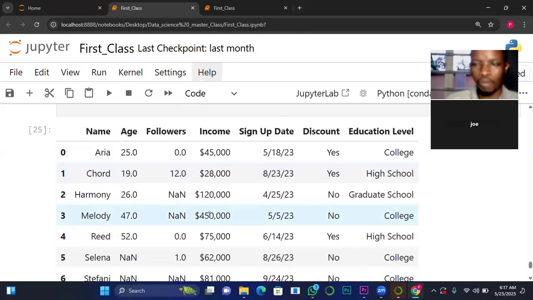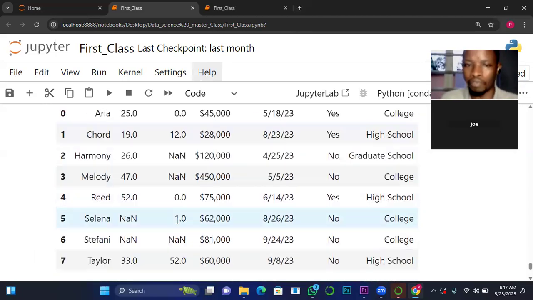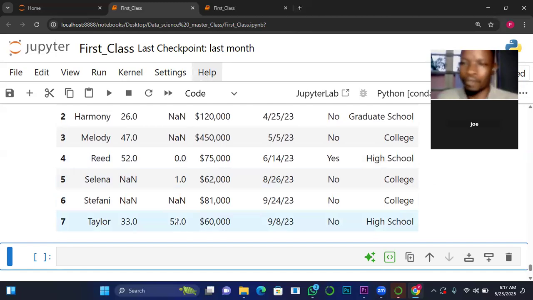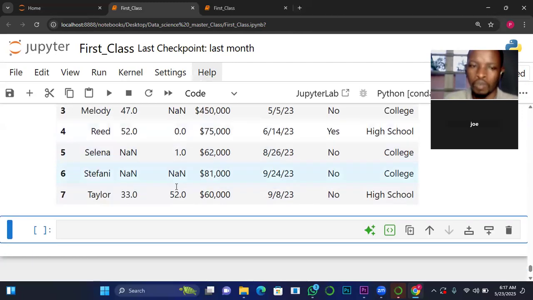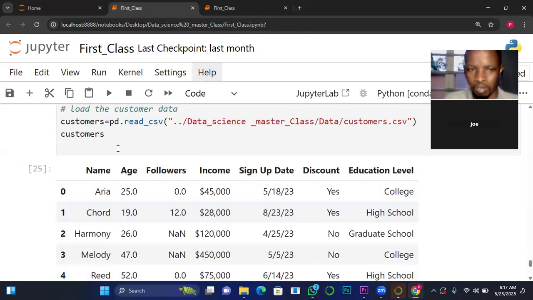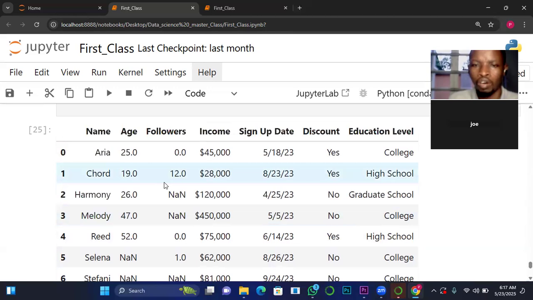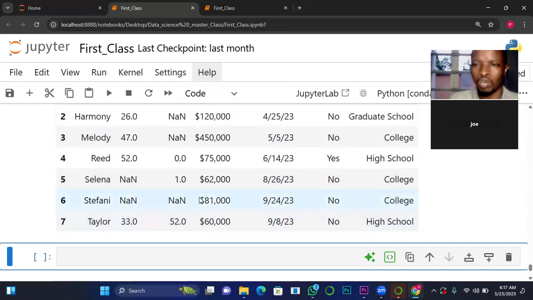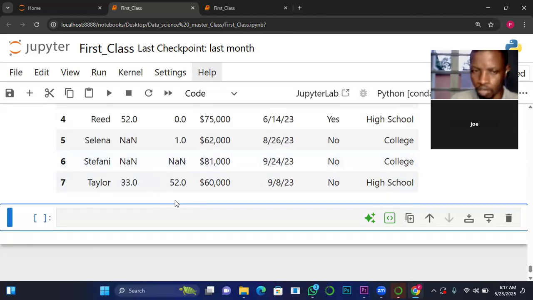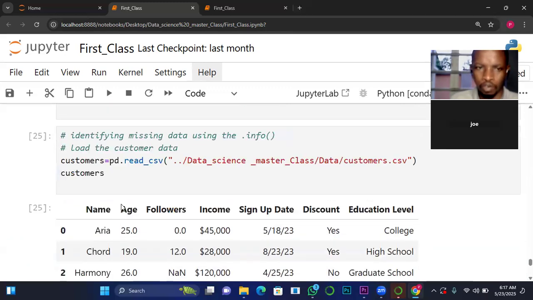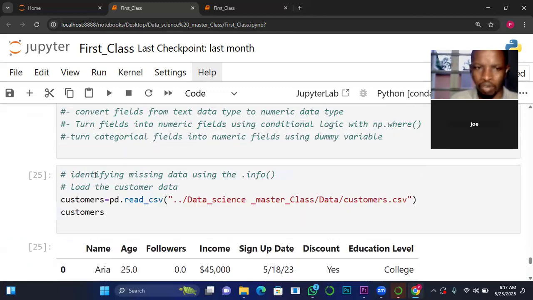So you can see that this particular data has NaN, missing values. I actually came up with this data in order, because if I come with a data set that does not have missing values, we'll be running all these techniques and we will not be getting results. So these are strategically constructed data sets for us to be able to deploy all the techniques, with the assumption that you might be given a data set structured this way. So how do you attend to them? Okay, so the first question is for us to identify, the first task is to identify the what?